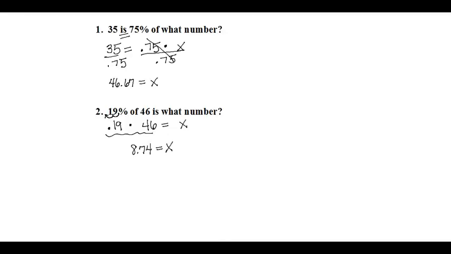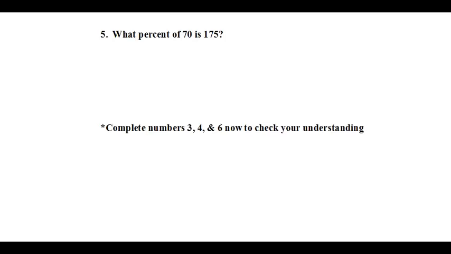All right, let's go on. Right now we're moving on to number 5. Here in a moment you're going to have a chance to practice some of these. Looking at number 5, it's a little bit different. This is what we talked about in the beginning. Whenever it says what percent, we're going to have to give our final answer as a percent. Normally we put in a variable, so I'm going to put in a p, so I know that my final answer needs to be in a percent and I don't forget by the time I'm done solving.